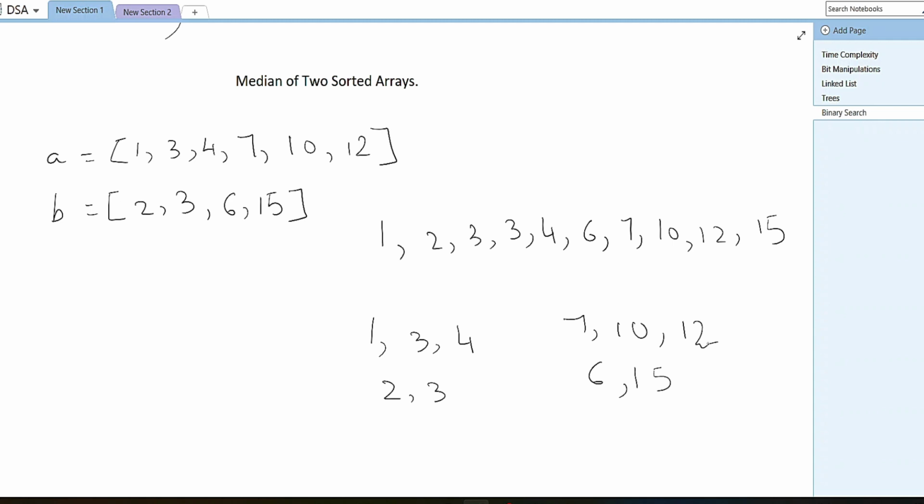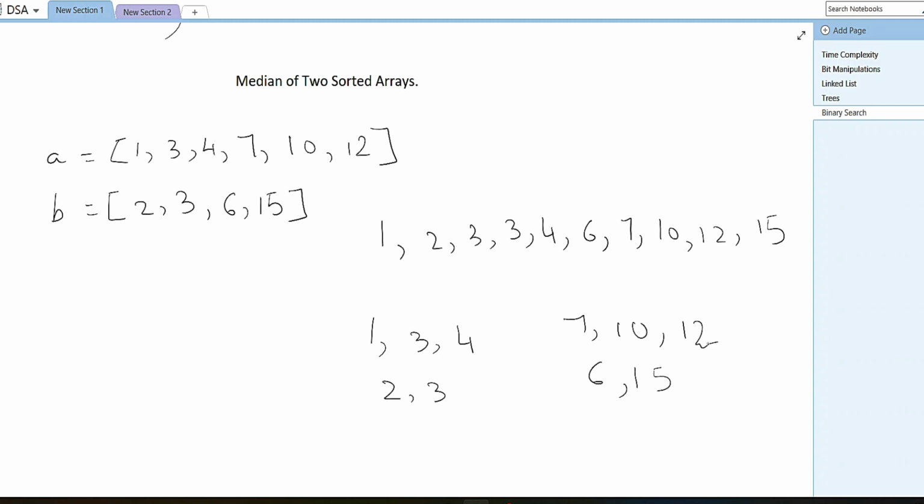Now, if you can observe here, obviously the elements coming on the left will be less than the elements coming on the right. Now we need to check whether the last element from array 1 is less than the first element from array 2. We don't need to check array 1 against array 1, as we know both are sorted and the elements on the left will obviously be smaller.